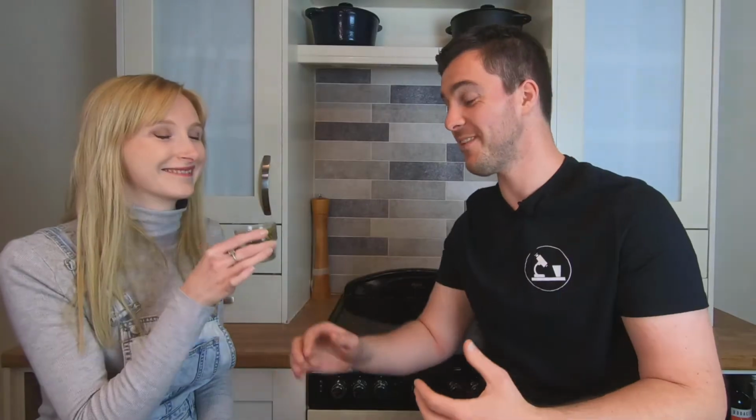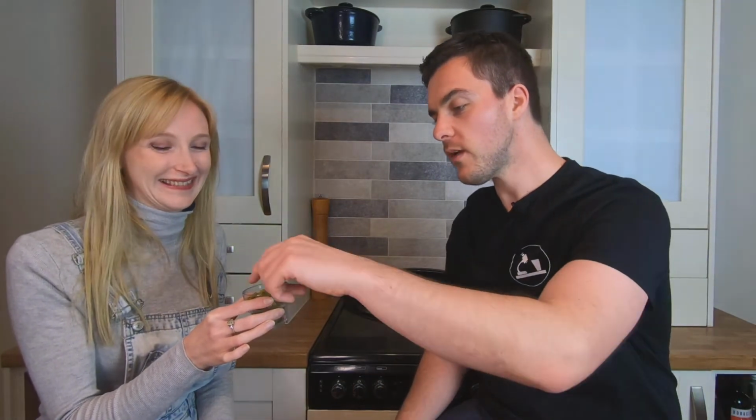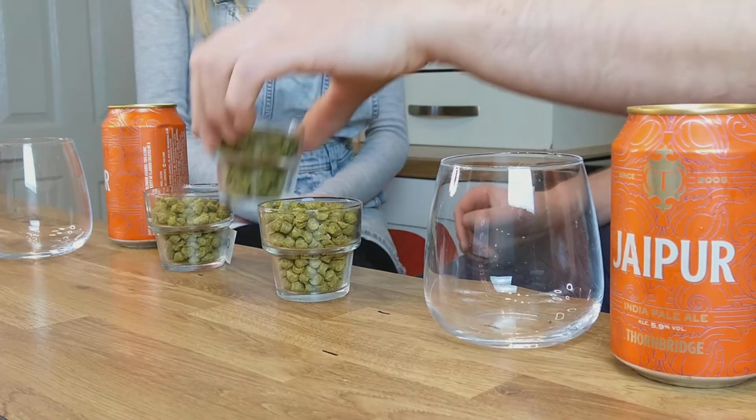So Cascade, a real kind of citrusy, grapefruity. It's not too strong smelling. That's not as pungent as I was almost expecting it to be. Well, hold on a second. So Cascade is a real, just absolute legend of a hop. Like I say, kind of on the grapefruity side, a citrus subtropical. Well, yeah, go on. I'll make good viewing. We'll do the bloopers later where she's chewing hops. So Cascade, nice and grapefruity, citrus aroma. Not too bitter Cascade, so you can use a hell of a lot of it, get a lot of flavour out of it. That might be why you said it's not as aromatic as you imagined.